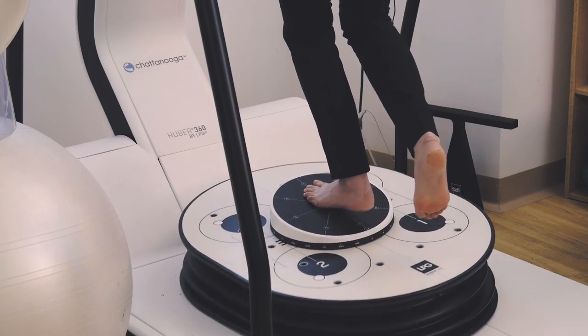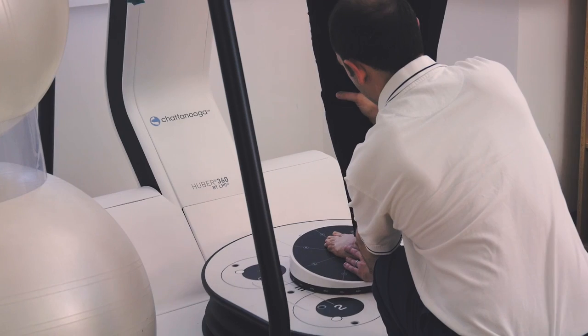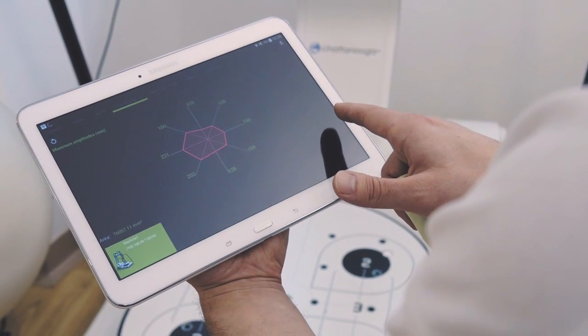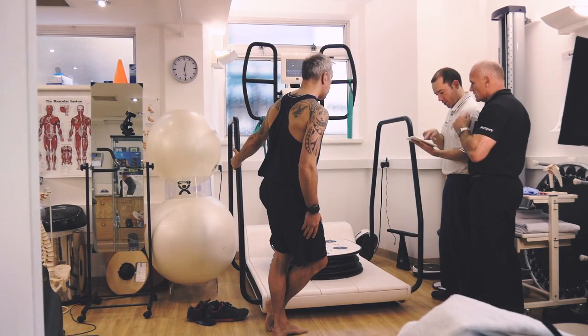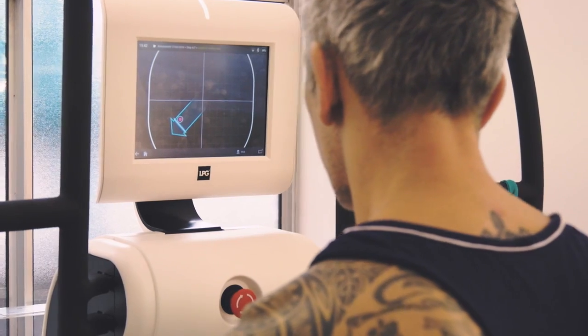One of the things about working with the Huber is it makes it much more efficient when we're communicating with consultants, coaches of athletes, particularly when you're looking at things like proprioception, which encompasses your balance and again the quality and efficiency of movement. It's really hard to quantify. One of the things that's fantastic about the Huber is we can actually print the data, the charts, etc. So patients can take that with them, athletes can take it with them. And really important for us is that when we're engaging with the consultants or other key members of the healthcare team, we can actually give them that data, they can see it for themselves rather than just us being very qualitative about it.